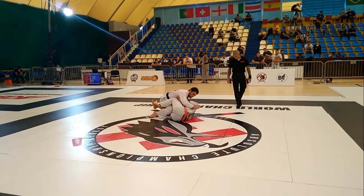With the left hand grip, I know it's a risk that he can jump over and pass straight away, but I know he's going to go for a shoot quite fast. I don't want to be spending any more time standing up with him than I have to. The advantage of the left arm grip is that I can maintain some distance with the shoulder, and it makes the fight for the underhook with the left hand, as you see I'm doing now, easier.